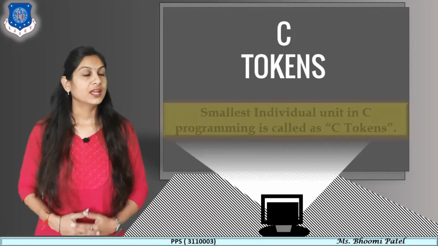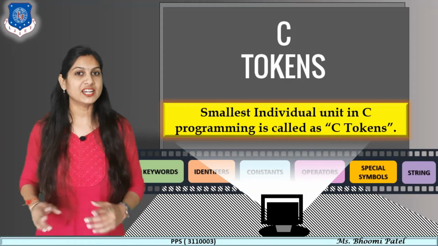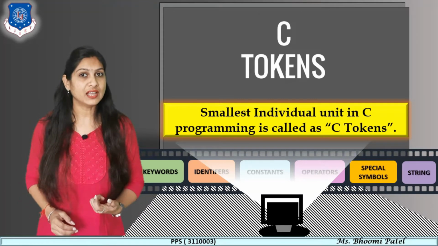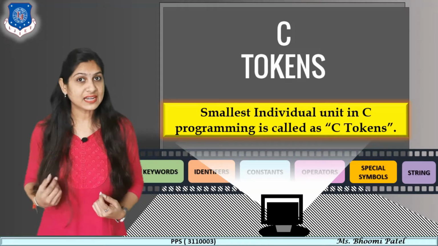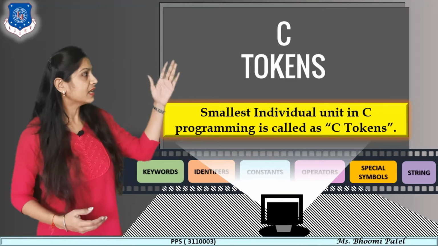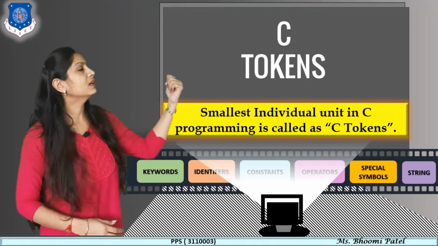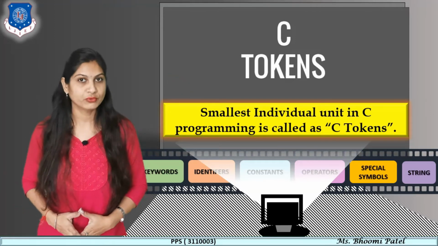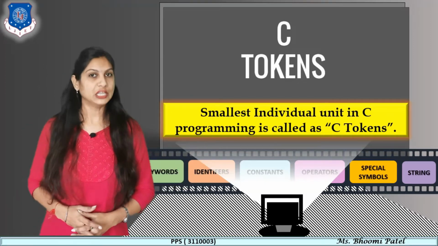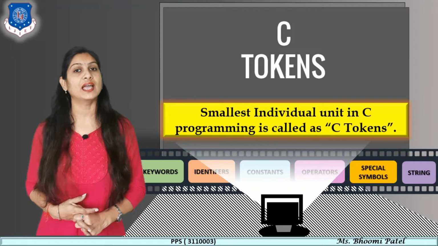Token means what first? It is nothing but the smallest unit of our program. Whenever I am writing a program and one semicolon is missing, that indicates an error. That semicolon is nothing but our token. We are discussing that here in our theory in detail. So a token is the smallest unit of our program, and there are 6 different tokens available: keywords, identifiers, constants, special symbols, operators and strings.